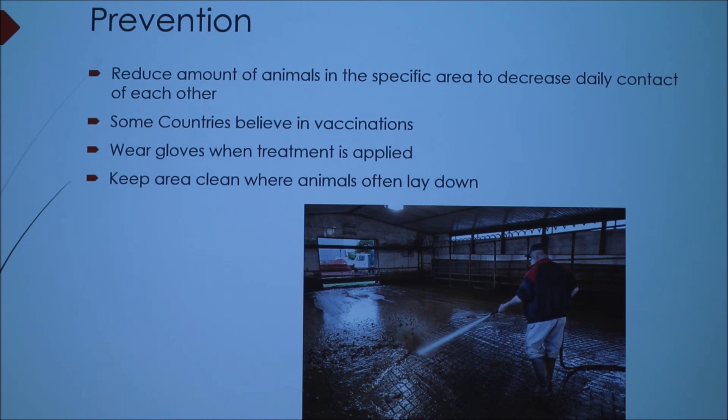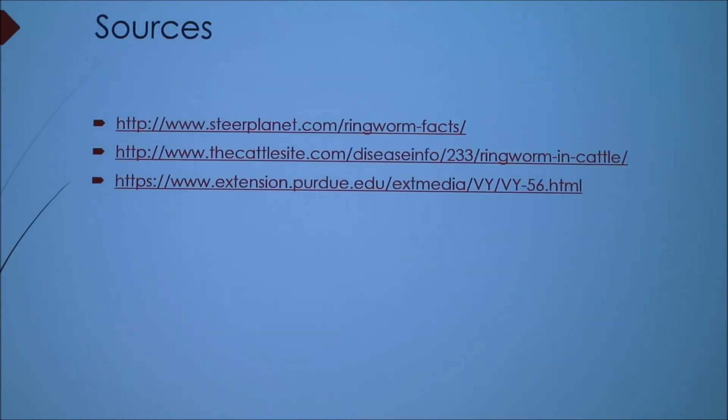I like the image of the guy spraying the floor — notice how it's cross-grooved for footing purposes. I got ringworm once from bleeding cattle from the jugular vein. It was very rainy and water was running off their heads onto me — I got some on my arm and just couldn't avoid it. It took a while to get rid of it too. And the lesions on some cows can get amazingly large — some pictures are just hard to look at. Cattle react a little differently than humans; for humans it's basically like a ring on your skin, whereas cattle get those big bumps that you can remove with a wire brush.